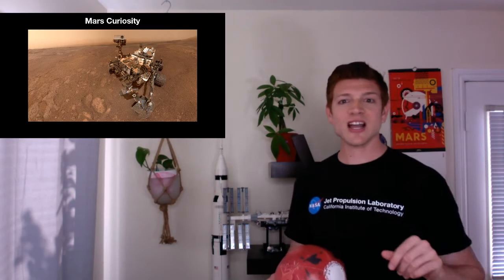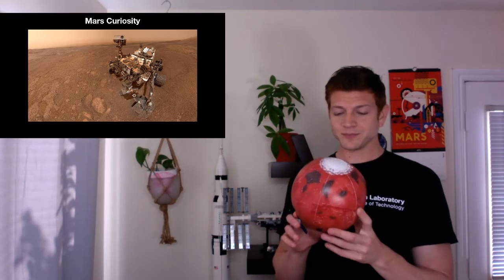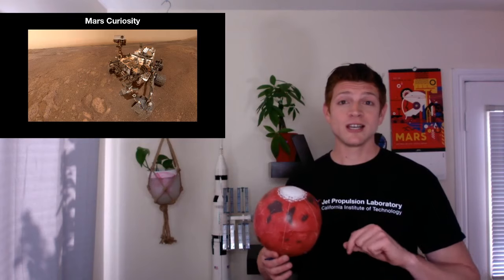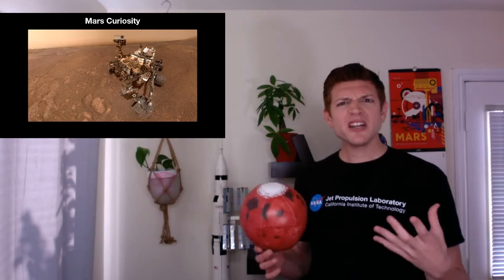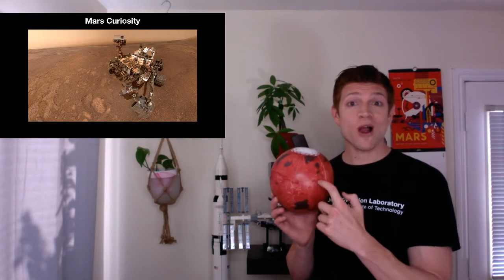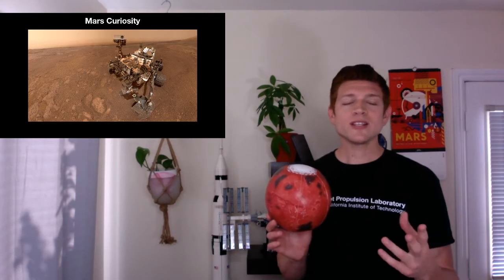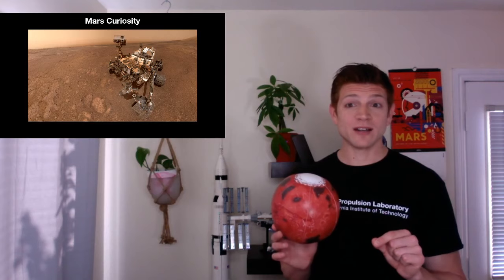You can see there's a bunch of dust on it — it's really dusty on Mars. This one doesn't have solar panels. It has a nuclear reactor called an RTG — Radioisotope Thermonuclear Generator. That's how it gets the power to drive around on Mars. It hasn't been on Mars as long as Opportunity was, driving around for 14 years, so it's only gone 12 and a half miles — almost at a half marathon.